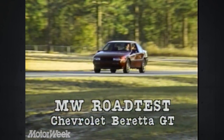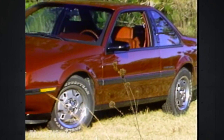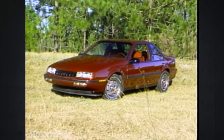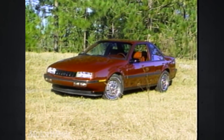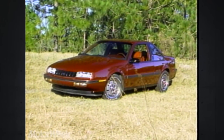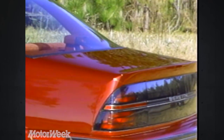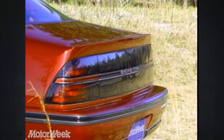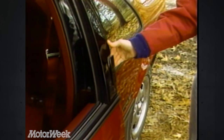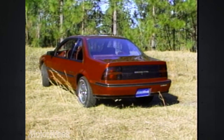At first glance, the Chevy Beretta GT bears the expected resemblance to the Corsica, but a closer look shows the Beretta is a much different animal. While we describe the Corsica as handsome and sensible, the Beretta is lean and aggressive with the same get-out-of-the-way styling that characterizes its cousin, the Camaro. From aerodynamic headlamps to a flowing roofline to flush wraparound taillights, the Beretta looks like it will slip through the air without a ripple. Even the unique door handles are flush-mounted — they pull out from the door pillars, though we wonder if they'll freeze up and stick in ice and snow. The GT package adds full black trim, special wheels, and badges to complete the high-performance looks.